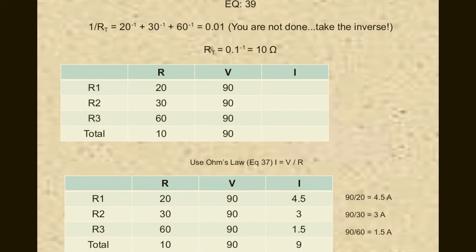Or if you already have the total resistance and the total voltage, you can do that and solve for that. So, you can take 90 divided by 10, and it'll still give you 9. So this is the advantage of a little tic-tac-toe. You can pick what you want to do, and ultimately there's easier ways to solve it.